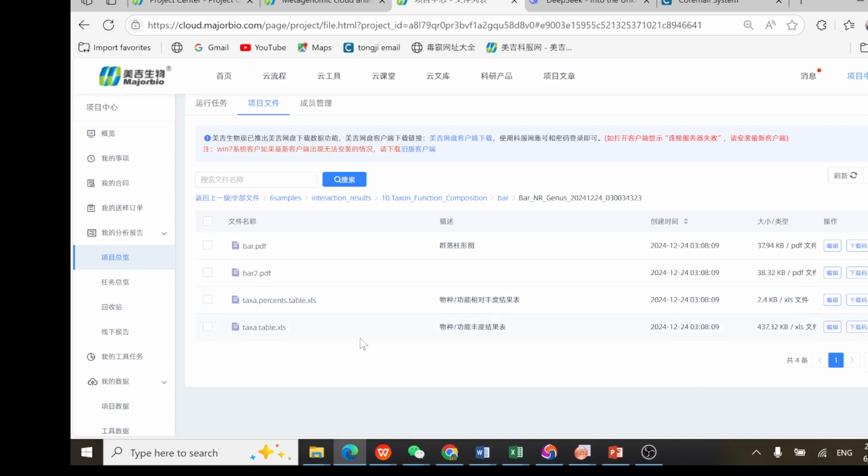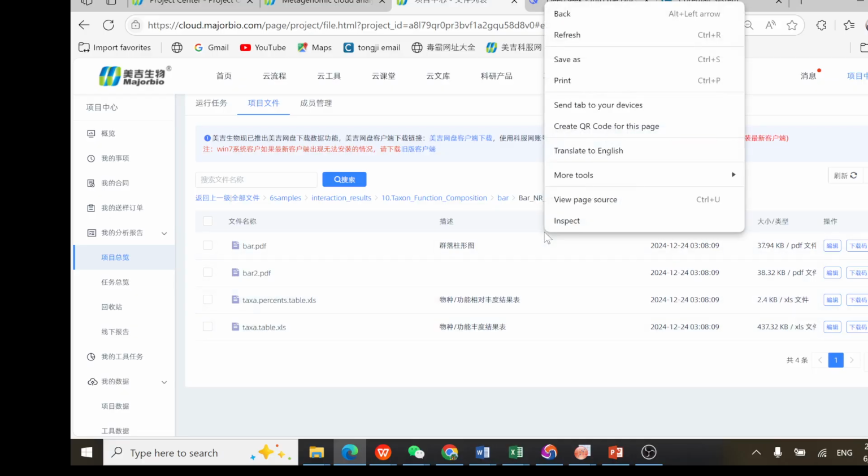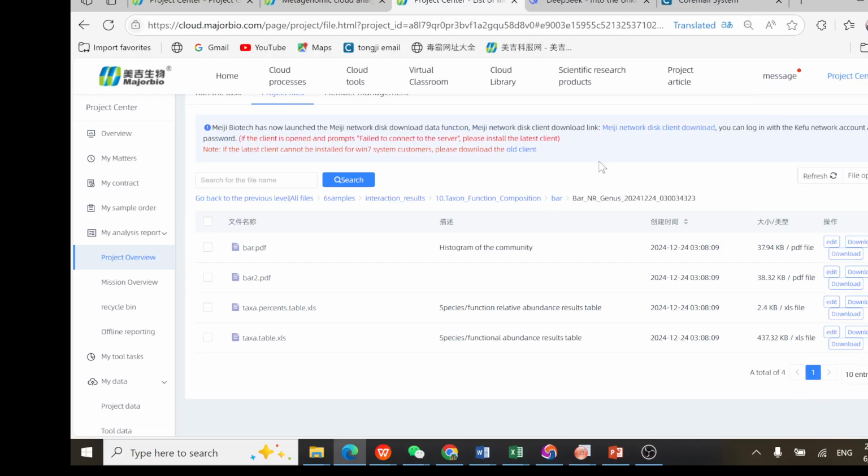So how did you do that? You have to download the entire table. This is the entire table. All the microbes are in this table. So we download this to calculate the percentage. To download, you click on this for the entire table. If you want to use the percentage calculated by the site, you click on this. So you can translate to really know what is there. This is download. You can download this for the percentage. You download this for the sum total of all the microbes present.